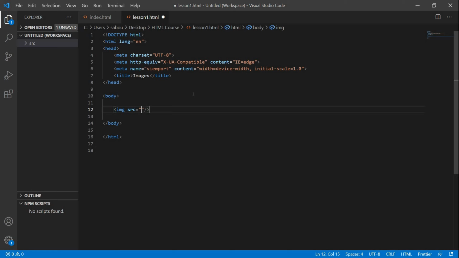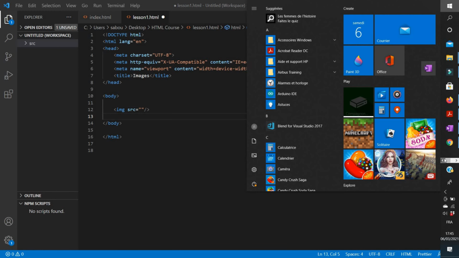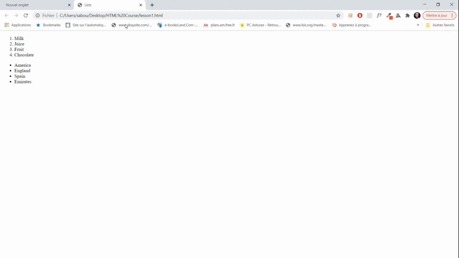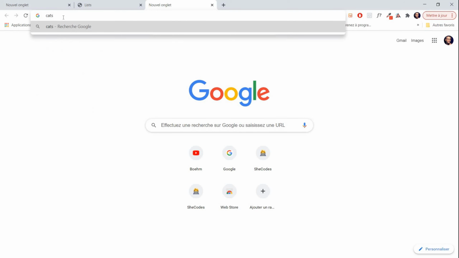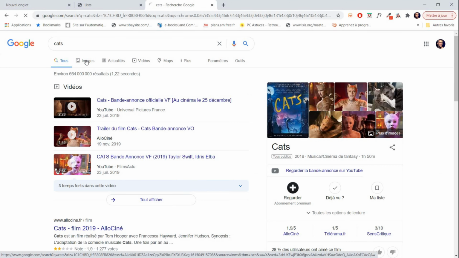So let's say that we want to display an image of a cat. We're gonna go to Google and look for some cat images. Let's type cats, and let's click on images.